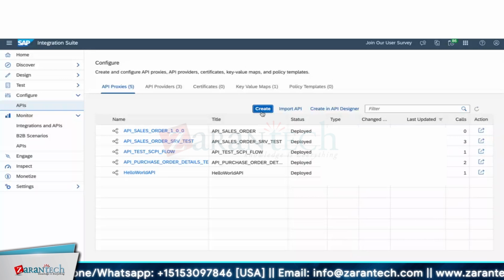Let's take in PO, if you're doing something with EDI, then it will propose Integration Advisor as one of the solutions. And if you use any database connectivity with PO, then it will propose CPI. So it will propose multiple integration options, and from there you can do all those integrations.